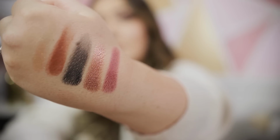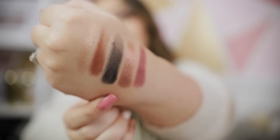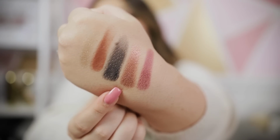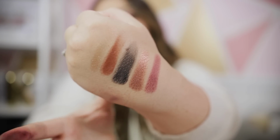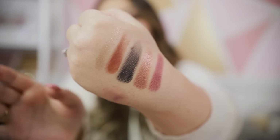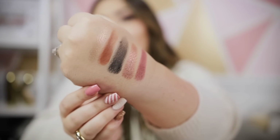I am dying to get into this and create an eye look. So these are only a few swatches, but so far I am obsessed with this shade here. I mean, that is absolutely stunning and gorgeous. The black I'm interested in testing a little bit more. It swatched slightly patchy, but I don't know if that's just my hand was a little wet. But anyways, all of the shades look beautiful though. Their staying power is really good as well, because they are not wanting to come off. Oh my goodness, like at all. That's concerning, but at least you know they'll stay all day.